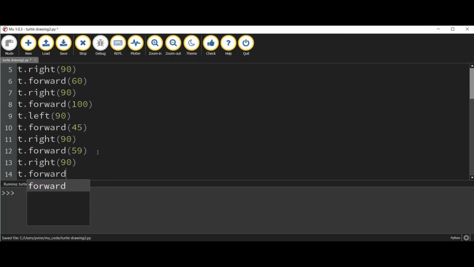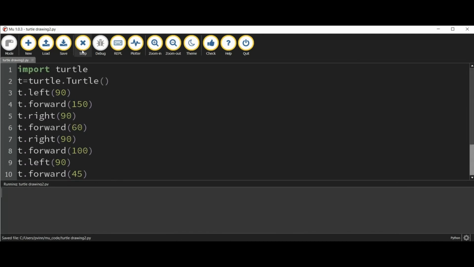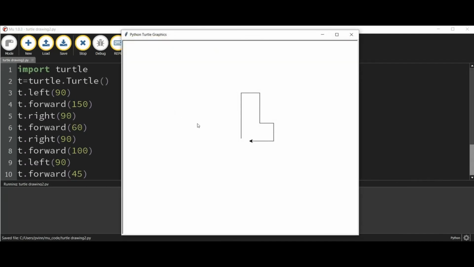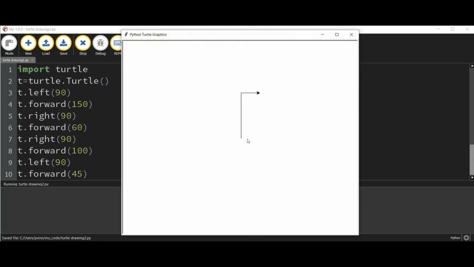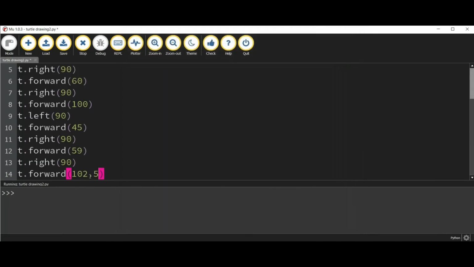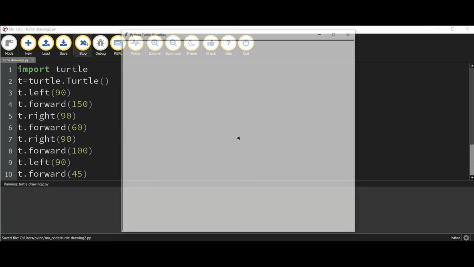T dot forward 100 and let's see if this works. Okay, so I need to increase this by 1, 2. As you can see, does not get there just yet. So I'm going to try using decimals now.